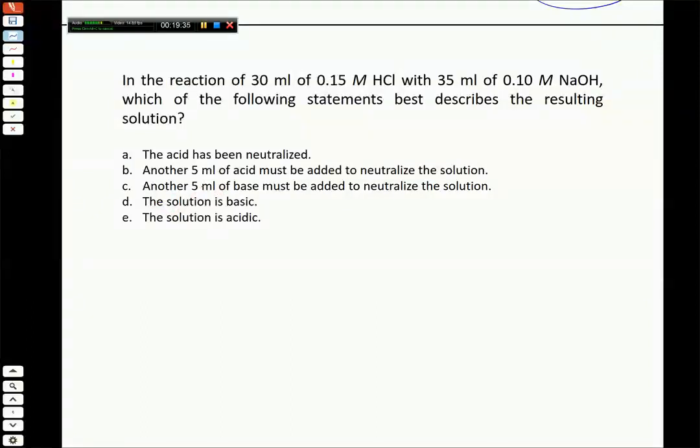So in this case, what we have to figure out first is the reaction that occurs between HCl and NaOH, and especially what are the mole ratios of those two. HCl plus NaOH is probably the most common acid-base reaction we talk about in general chemistry. So we're taking hydrochloric acid plus sodium hydroxide.